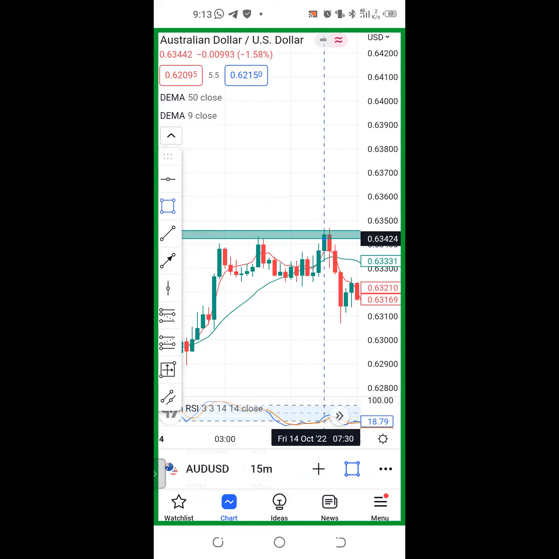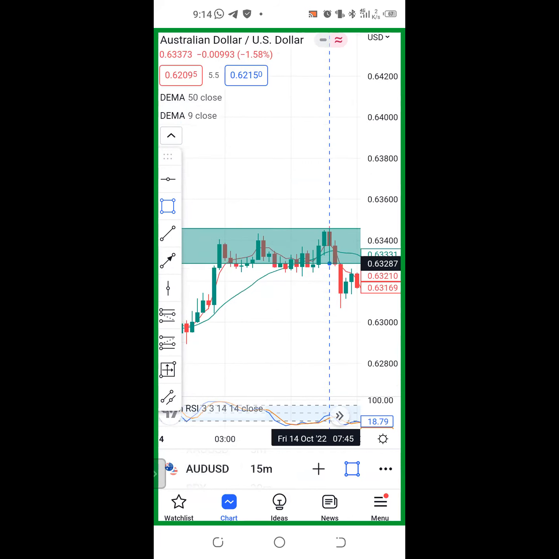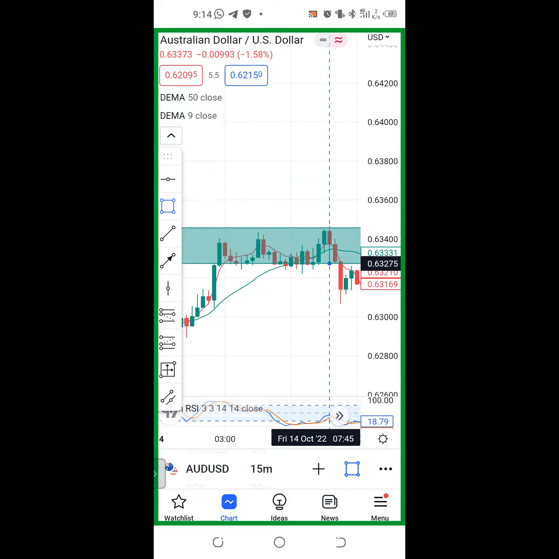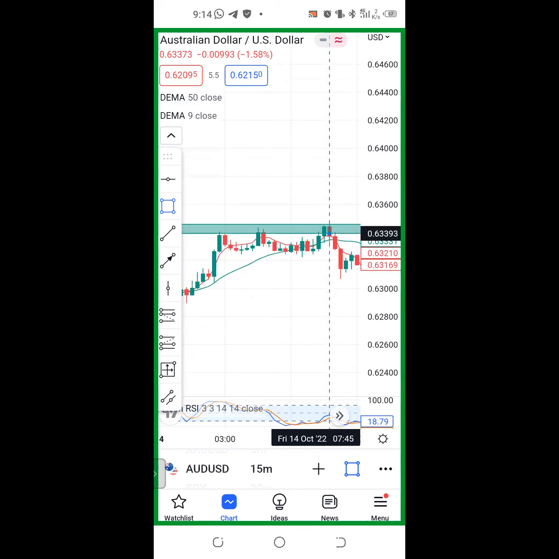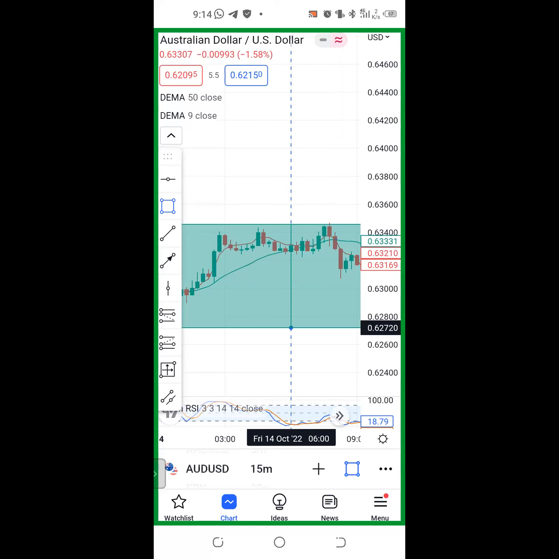Like me, I will even draw it as low as this, so you can touch. Because the more candles that are touched by your key level, the stronger it becomes, the stronger the zone becomes. So these are key levels, because there are multiple rejections here. It's not allowing the prices to pass that area. I mean, sending the prices down.